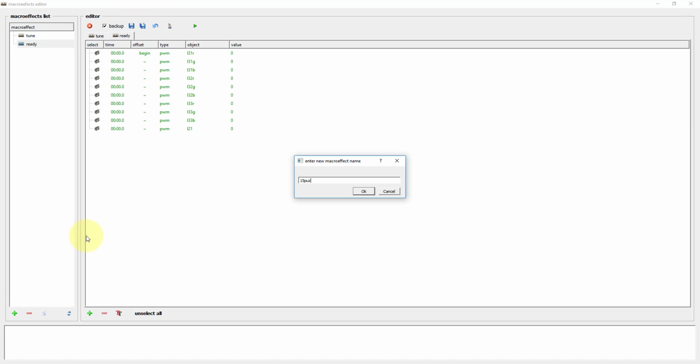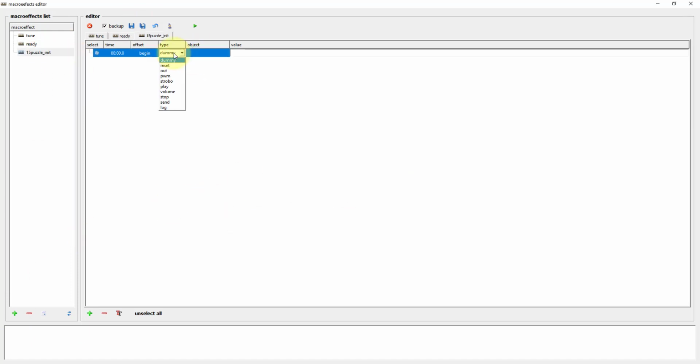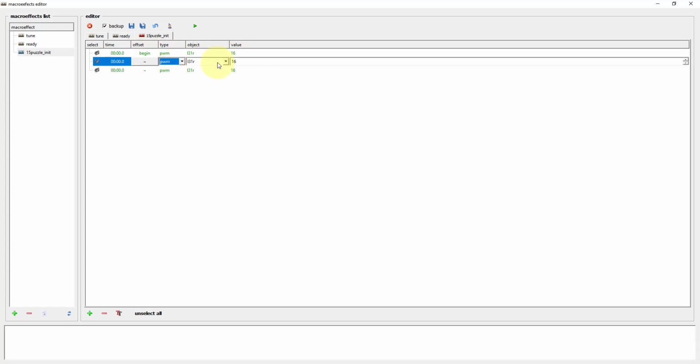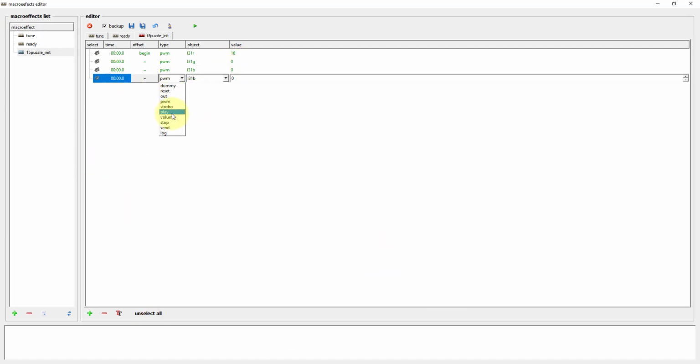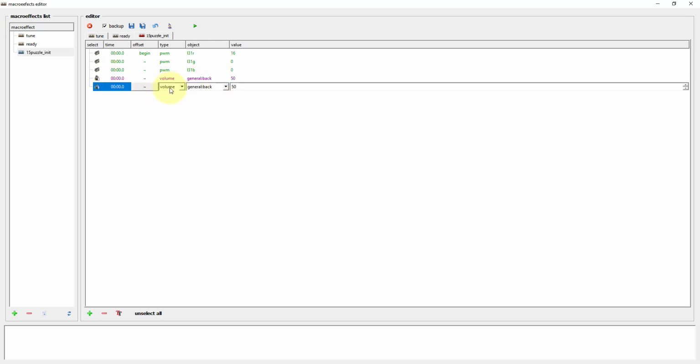Let's start with the scenario. The first macro effect we will call at the beginning of the stage 15 puzzle. It will start background music, and set up poor red lighting. Note, if you want to make the sound repeat, specify a loop keyword after the file name. It is normal for most background music.